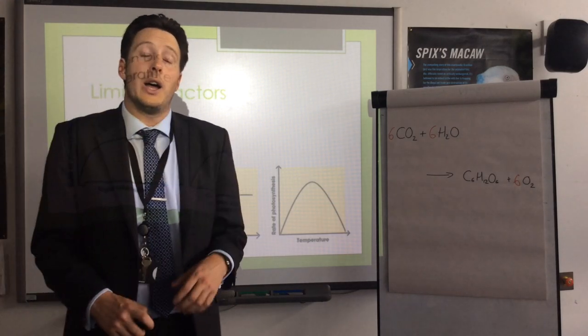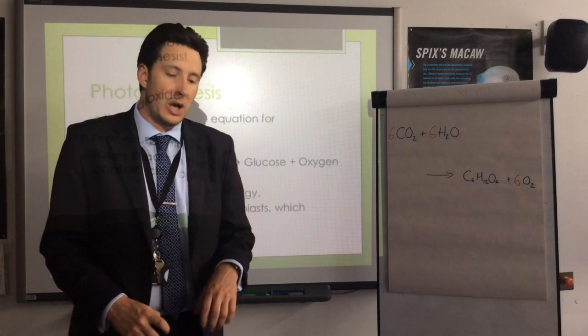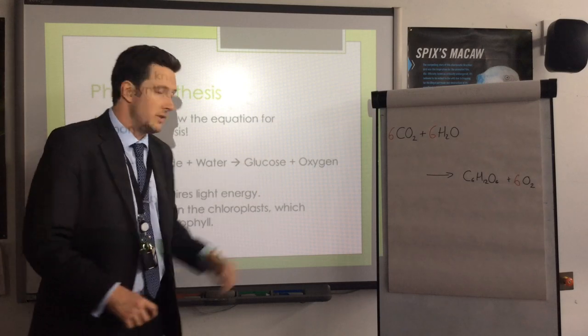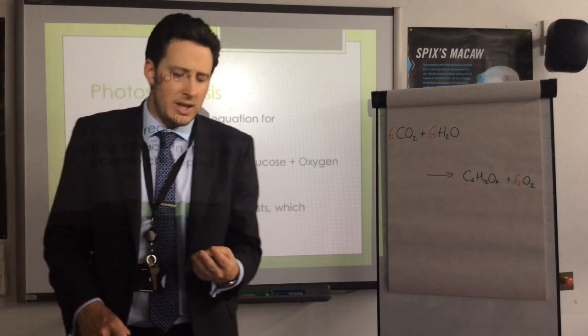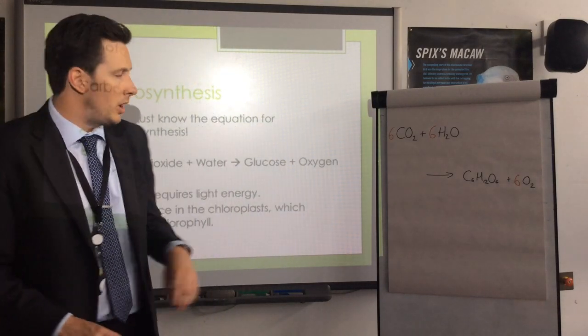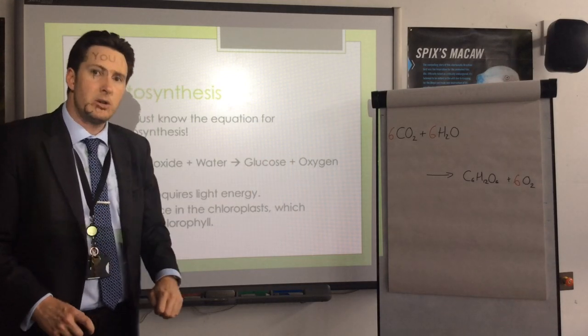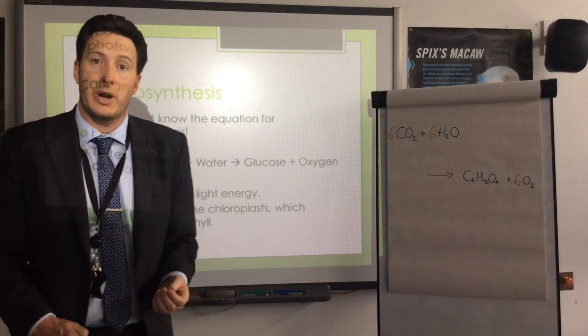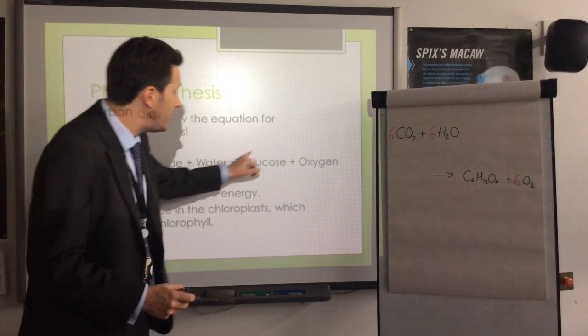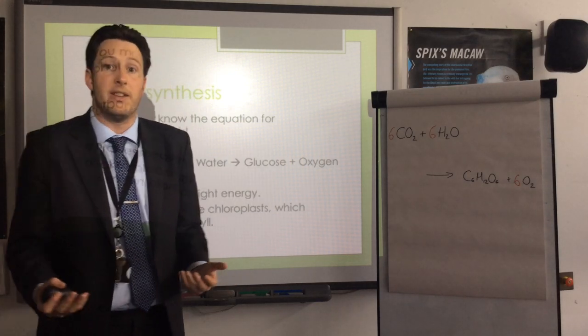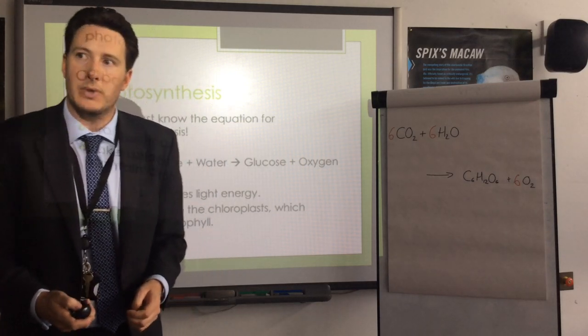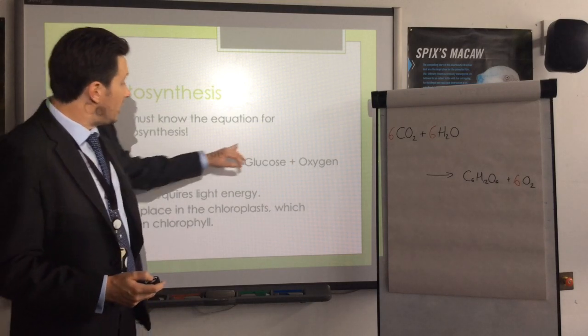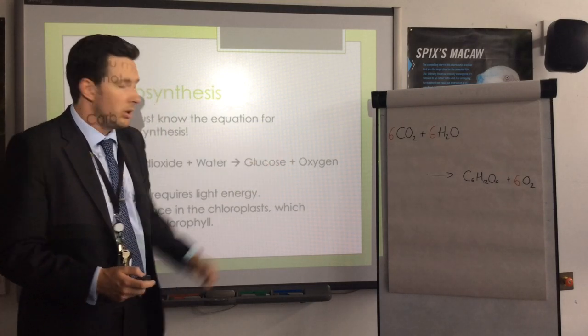Why do they need that glucose though? Well, they need the glucose that's produced by photosynthesis to do, well, 3 things really. Those 3 things are, the glucose initially can be used for respiration, and respiration is the process where we release energy out of glucose to live, to survive. We need that energy. So respiration is what glucose is used for first.